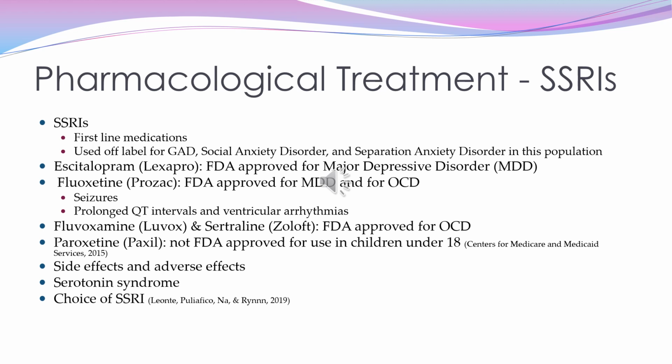The most common side effects in this population are headaches, gastric upset, and insomnia. It is important to monitor for activation, behavioral disinhibition, and any negative change in behavior. There is a risk of serotonin syndrome. This includes hyperthermia, hypertension, confusion, hallucinations, weakness, ataxia, and dizziness. Things that should be considered when choosing an SSRI include side effects, duration of action, patient compliance, and positive response in a blood relative.